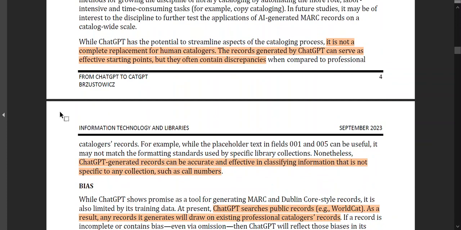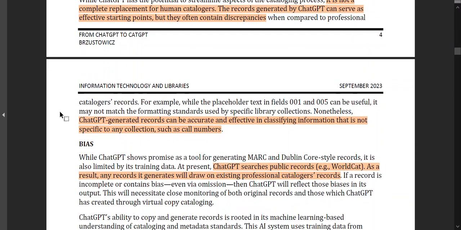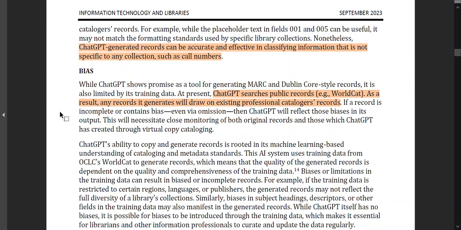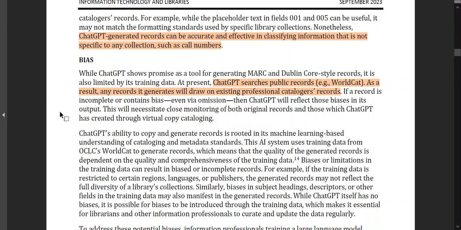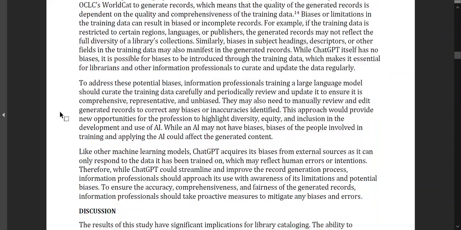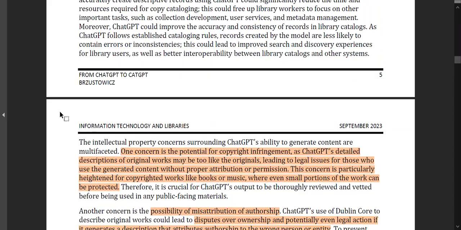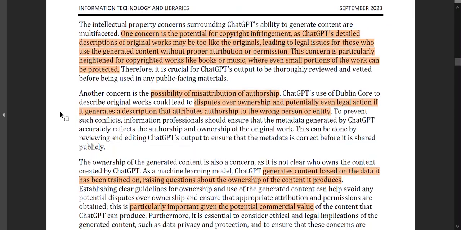Yeah, they often contain discrepancies. In my opinion, they contain so much garbage it would just be faster for me to type my own record, but I am old and cranky, so you don't necessarily have to believe me. And bias, so yeah. I'm not going to go very far down to the AI bias. We can have a long conversation about that later. But again, it's pulling out of biased databases made by biased people, which is going to make biased results, because that's how generative AI works.